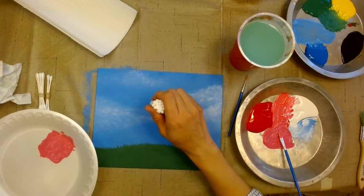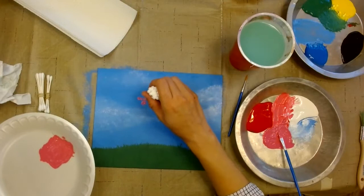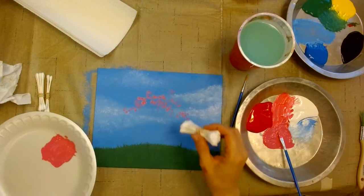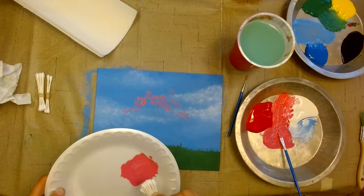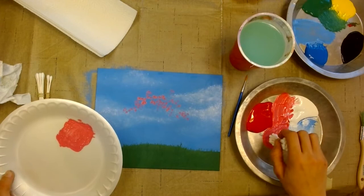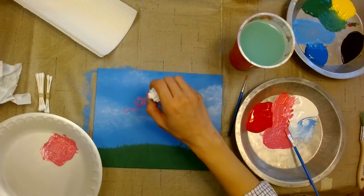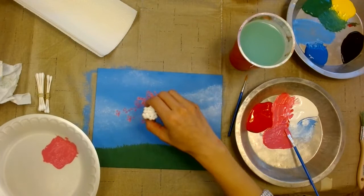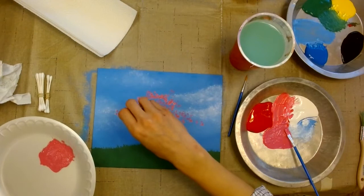And we're going to actually start up higher because there's more. And we're going to kind of turn this as we go so that it's not all the same pattern again. And you can see some of these are starting to get a little bit washed out. And I'm actually finding this may not be too thick. I'm going to just gently tap it down in there. I thought it might be, but I think we're going to be okay. But I'm mostly going to be putting this towards the center of our tree. I'm not going to do too much too low down or too high up, because we want to be able to layer that with the lighter colors that we're going to have.